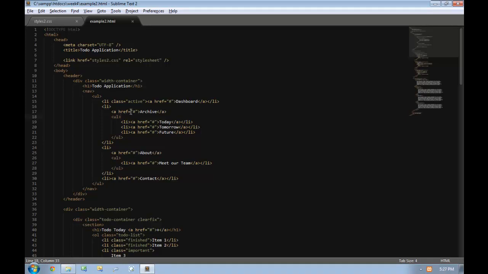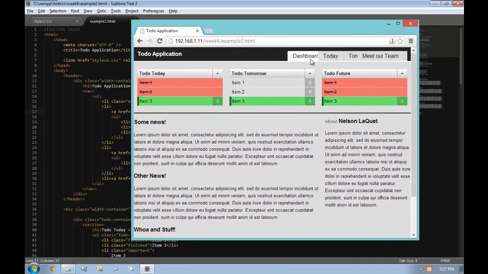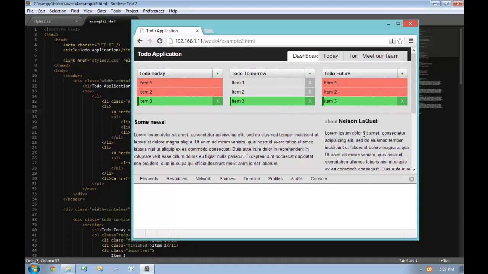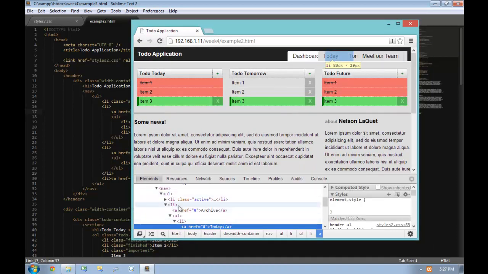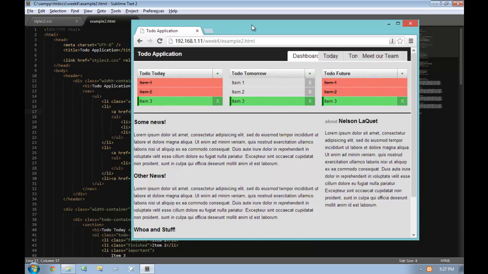Now, we can make fully functional drop-down menus in CSS with literally the markup that you see right here on the screen. But you'll notice that when I hit F5, we have this problem. Everything just looks broken. And what do you think that is?